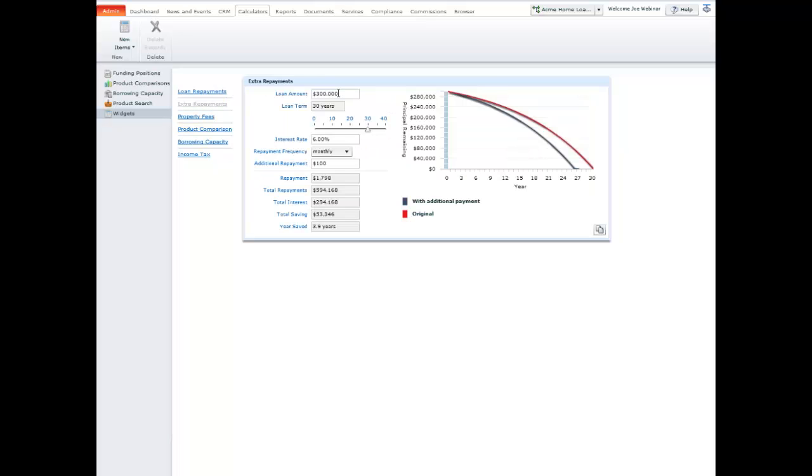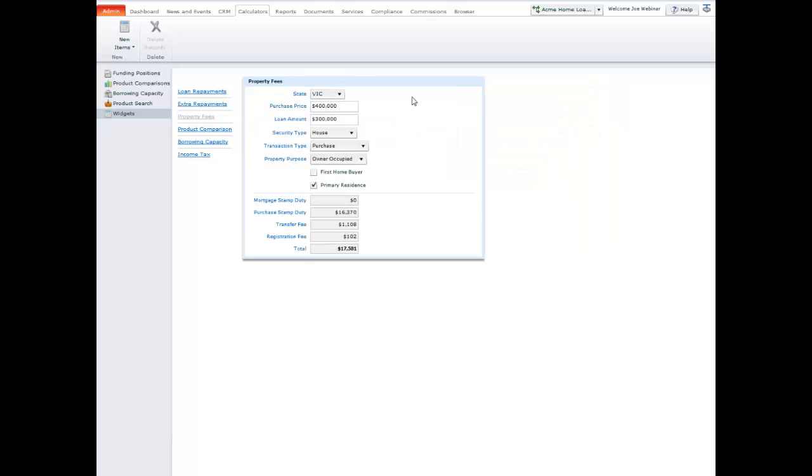Next one, the extra repayments, is more or less the same, but it has this extra field in here, additional repayment. So again, we'll take our $450,000 scenario, interest rate of 6.81, and let's put an extra monthly repayment. So I'm just going to put the frequency as this. Additional monthly repayment of, let's say, $500. So your client said they're happy to pay $3,500 a month. Let's put in $500 and you can see how it's calculated. There's our standard without extra repayment, and there's our extra repayment graph. So you can see the repayments, total interest, and how much they'll actually save by making those additional repayments.